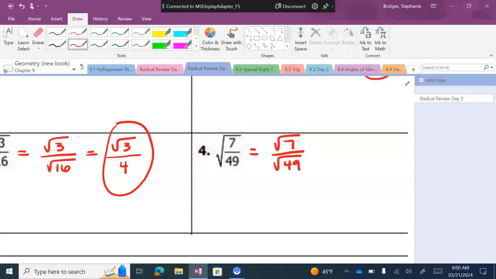But what do you notice about that denominator before I even think about simplifying it? That 49, it is the what? It's a perfect square. So essentially on this one, we would want to take the square root of that 49, which is just 7, right? Does the numerator, the square root of 7, simplify? No. So it should be like this.